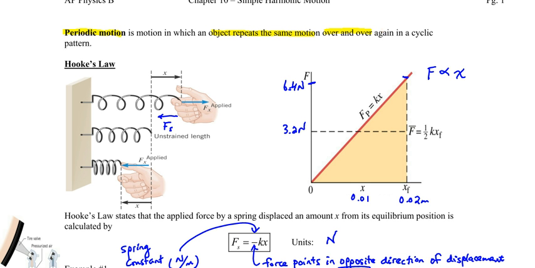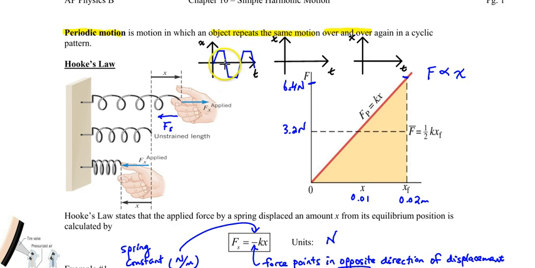Now there are a lot of examples that would show that, so let me just show a few graphs where you see objects oscillating about their equilibrium position. You can see here's one pattern right over here, or another one over here, kind of this jagged pattern. And lastly, this case where you see it forming a nice smoothly varying sine curve. This is called a sinusoidal motion. And we're really going to be concerning ourselves with this type of motion because it has a special name. It's called simple harmonic motion.